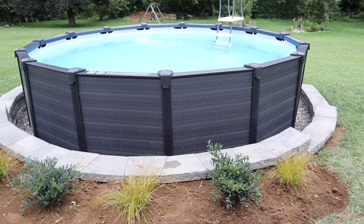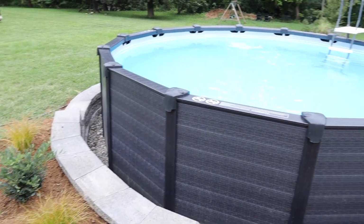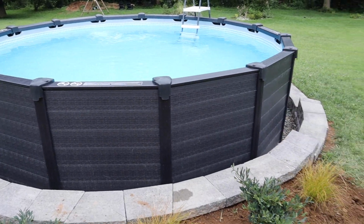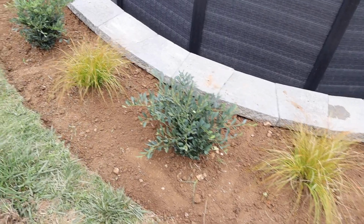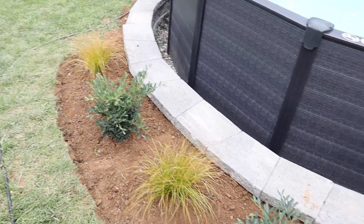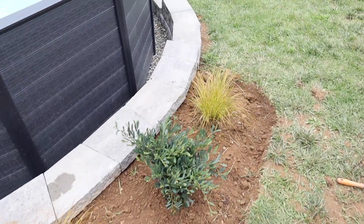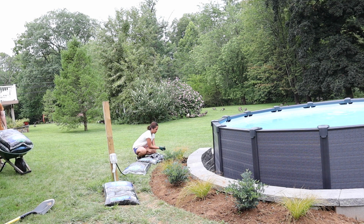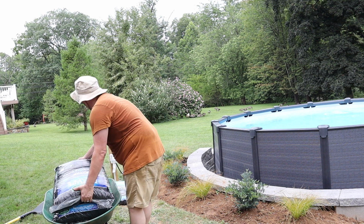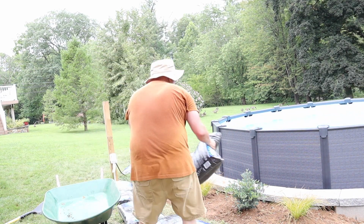Above ground pool has had a bad rap because it's always cheap looking, you know. Where we live, next to a creek, an in-ground pool is not really an option. I mean, it is, but since we live in a flood zone, it would just get ruined or destroyed if we had a flood. And so we opted to go with an above ground pool, and I don't know if I'm going to keep this forever.